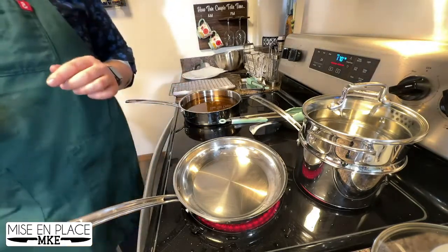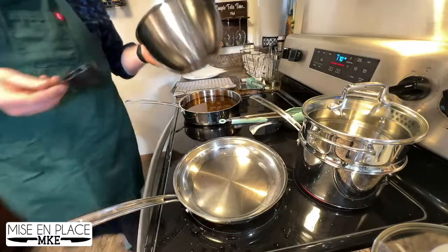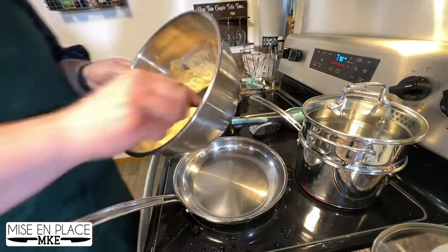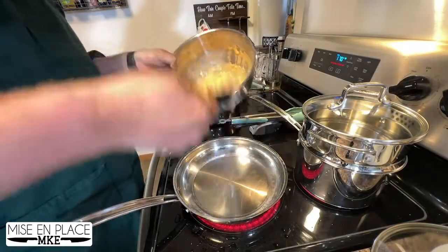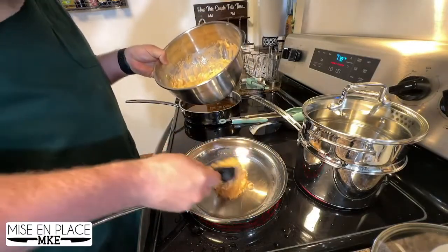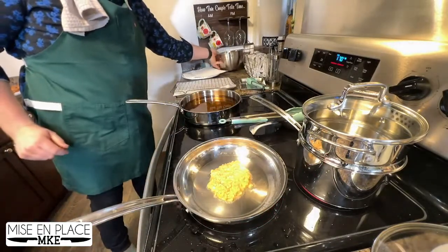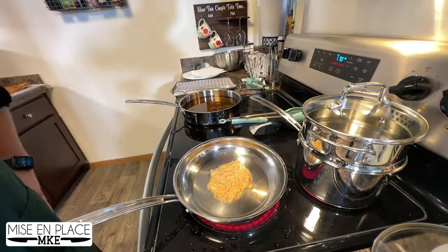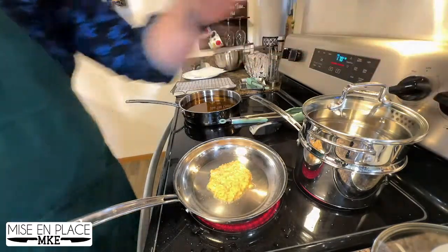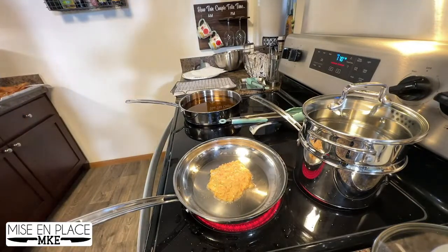Okay. So this is actually just kind of like a regular pancake. You take a quarter cup scoopula. We're just going to do it like this. And it's going to cook. And hopefully it cooks like I'm imagining it. It's going to cook. And per usual, that looks really solid.